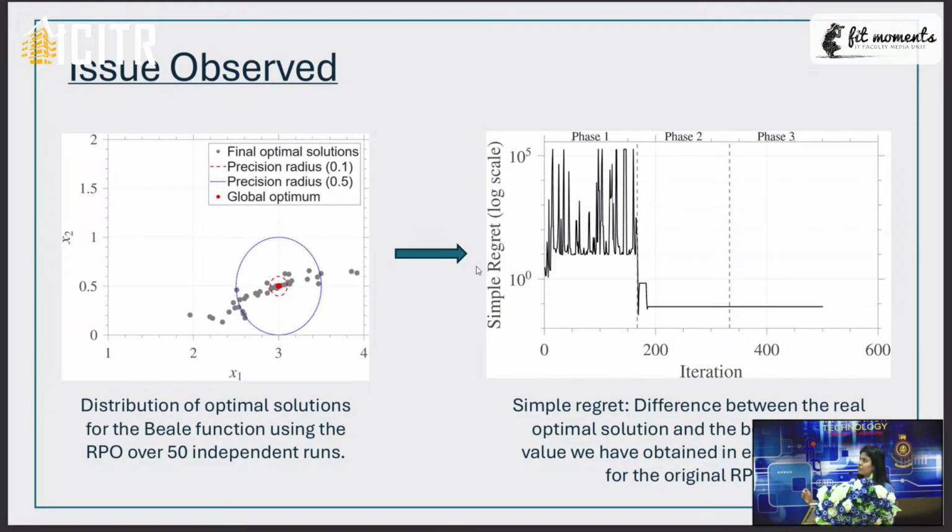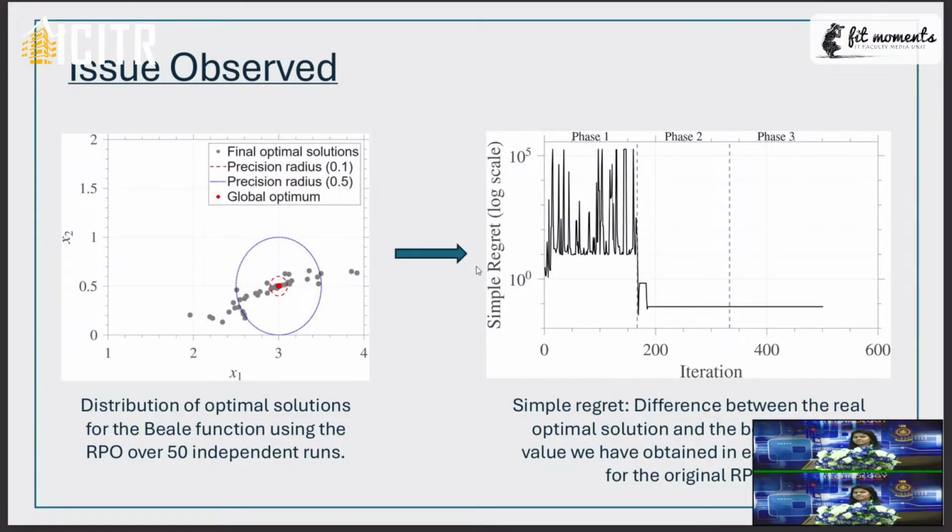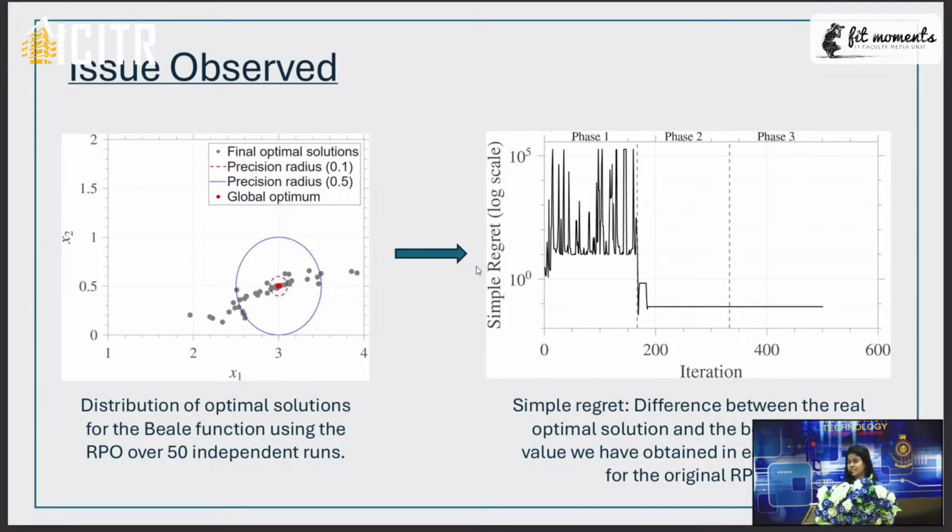If we take one of the independent runs and look at the simple regret for each iteration, we can observe that for the first two phases, it has given us the expected outcome. However, for the last phase, it is in a steady state. But our expectation in the last phase is exploitation. That is, we need to move our obtained objective value more toward the global optima, but it hasn't done that here.